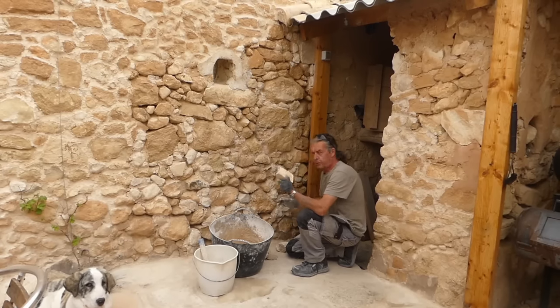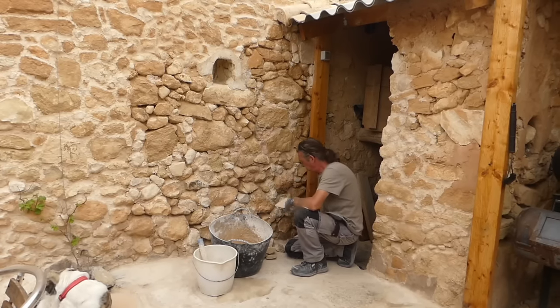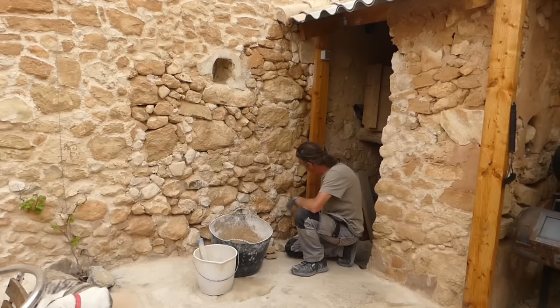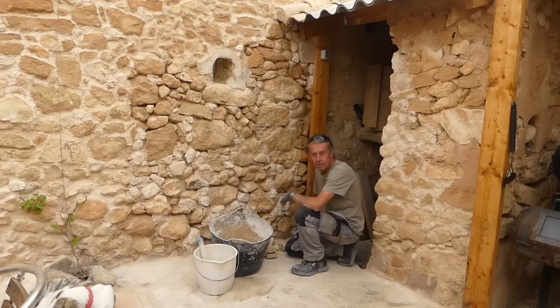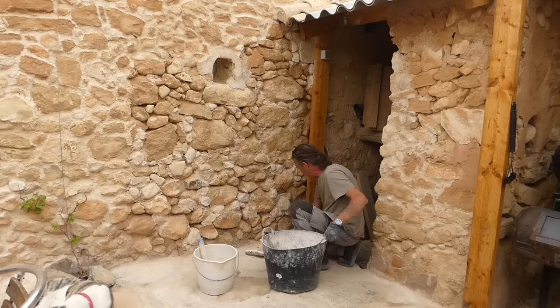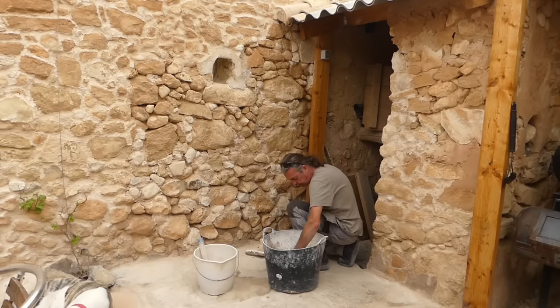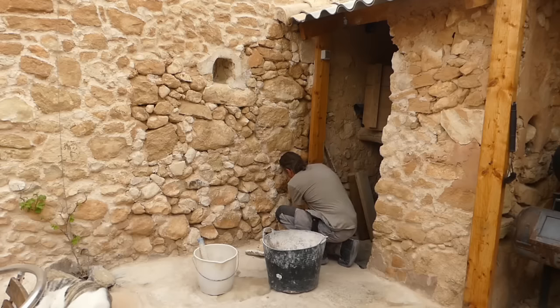I've got myself an assortment of flat-faced stones. I'm going to start at the bottom and work my way up. I've got my assistant observer supervisor in the form of Tilly. Not sure where Alfie is but I'm sure he'll be along soon. I've got a mix, it's all wet down, so I'm just going to start down here and get this wall done.